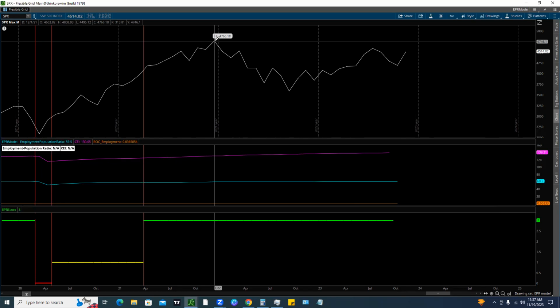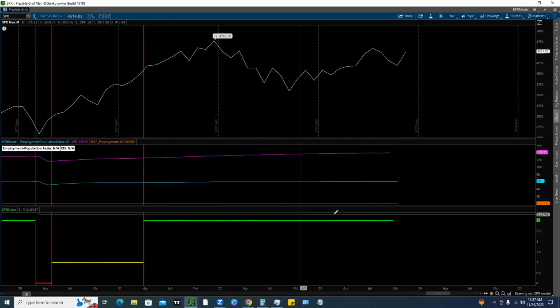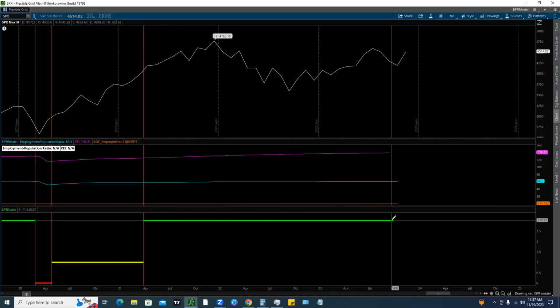But everyone was saying that, well, it's not a recession. It's not a recession. The labor market employment is too strong. And so if you're using this EPR model as a way of looking at if the economy is recessionary or not, you can see it stayed green throughout that entire period here. So maybe this really is going to be a much better type of recession indicator. And as you can see, even currently, it's still staying green.